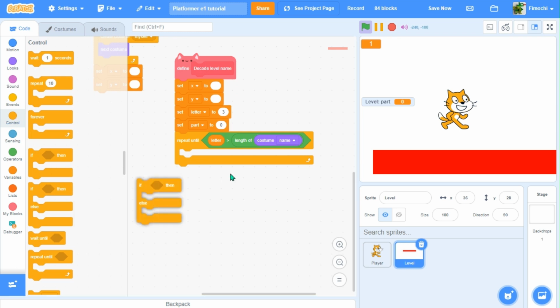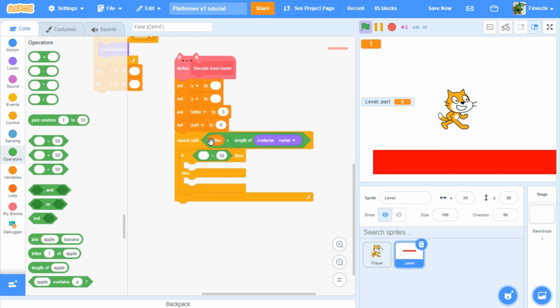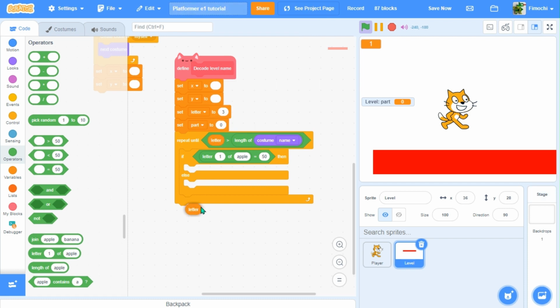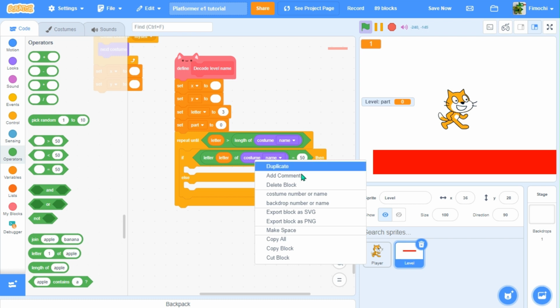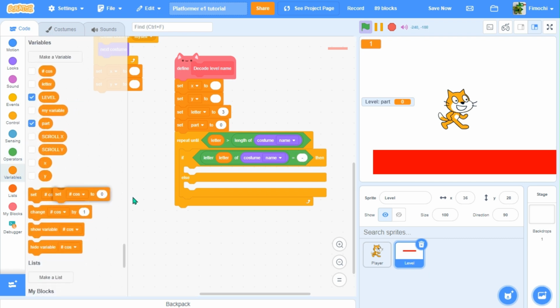And now, if else. If letter of costume name equals the dash, then we're gonna change the part variable by 1.